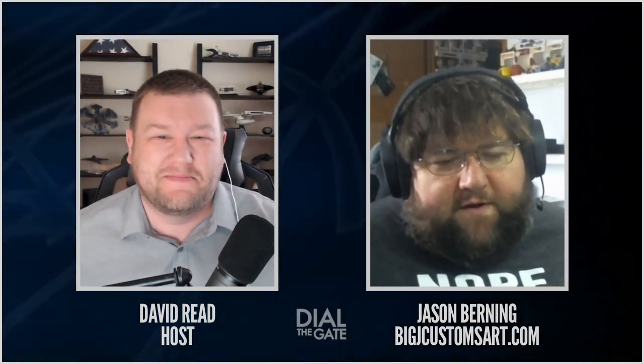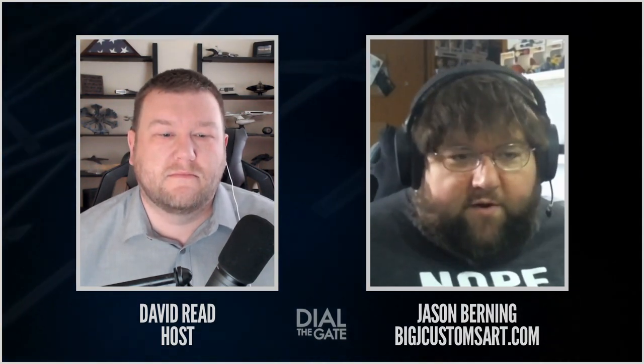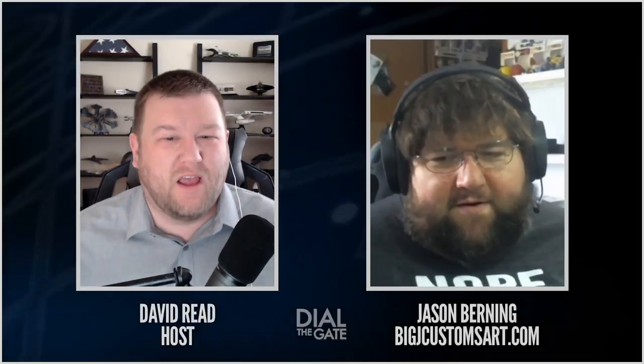What got me into customs was the show The Blacklist — I was a big James Spader fan and I wanted a Raymond Reddington pop. So I took one of the Outlander pops and repainted it to a Raymond Reddington. Then somebody said, I'd like one of those. So one thing led to another — I probably made five or six characters from that show and sold those for a while. It led into doing Dragon Ball and all kinds of other stuff, and that was four or five years ago.